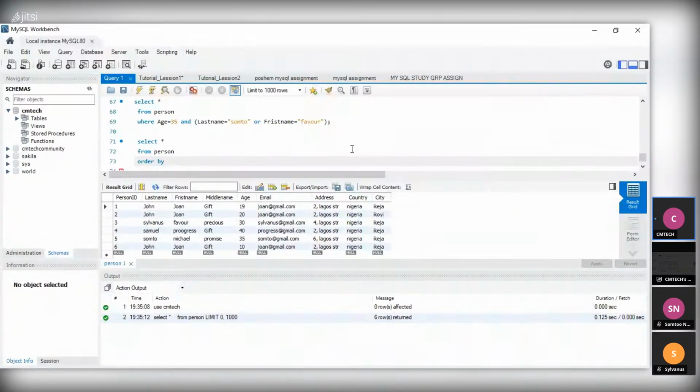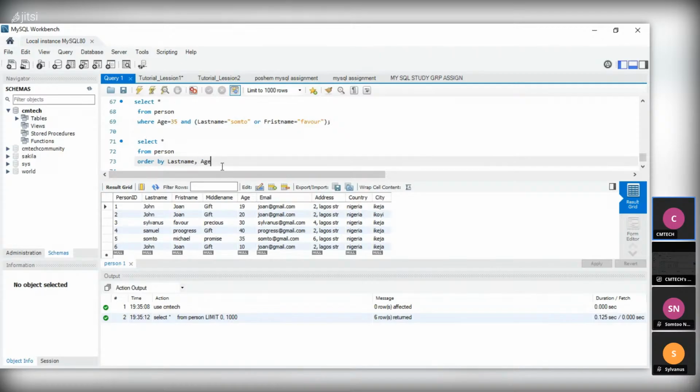Let's say we should order by the last name and age. Let me copy this. ORDER BY this, and let's say this copy and this.